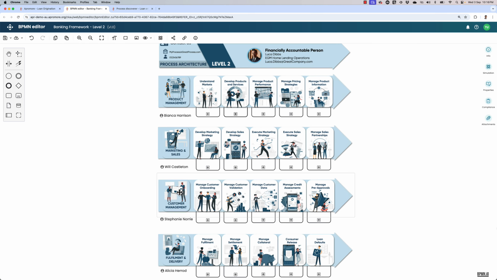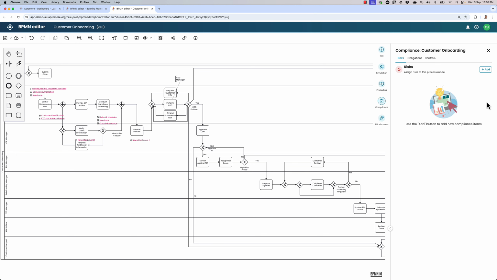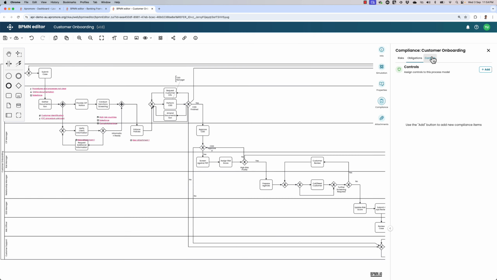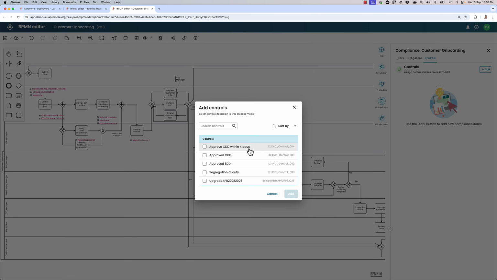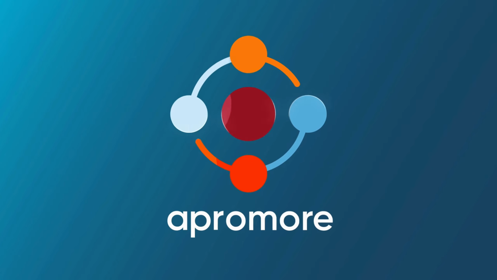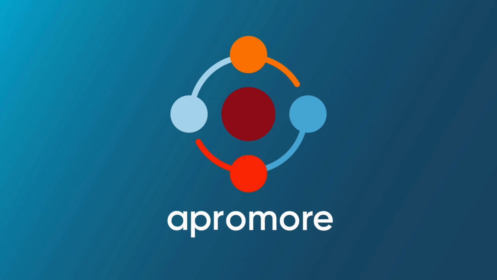I could even navigate a process architecture and associate risks, controls, obligations with my process, automatically test controls, set notifications, and so on. There's really a lot you can achieve with Apromore, and it's all at your fingertips with a completely no-code environment that brings together mining, modeling, simulation, monitoring, and compliance checking all in a single integrated platform.